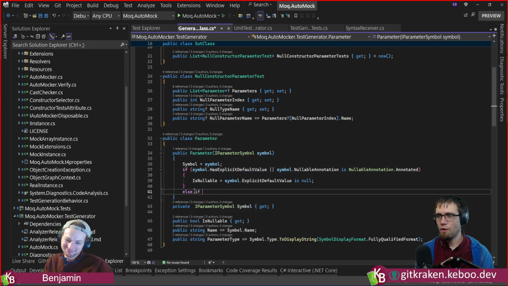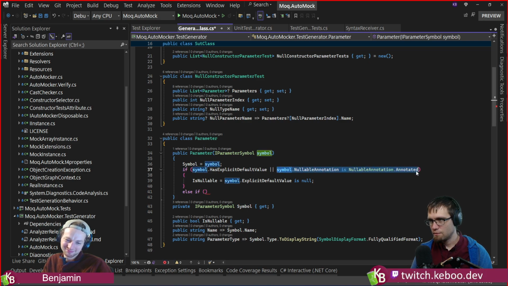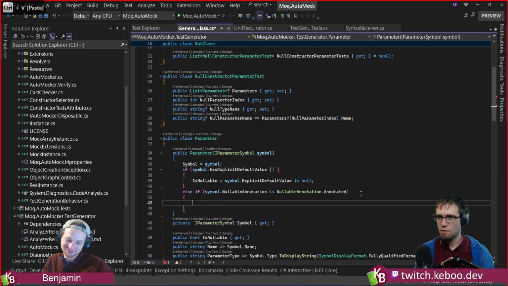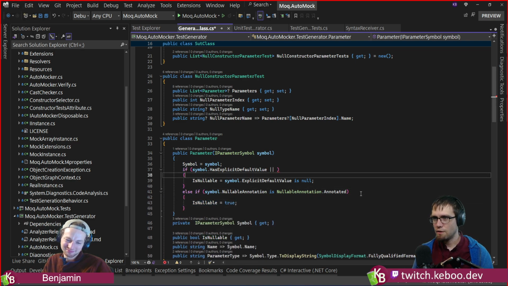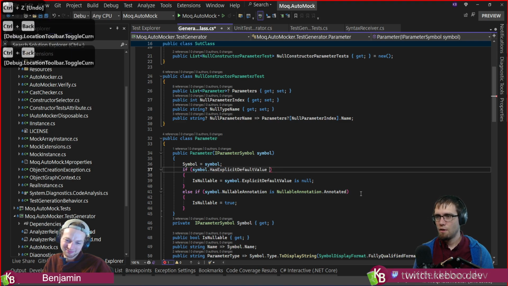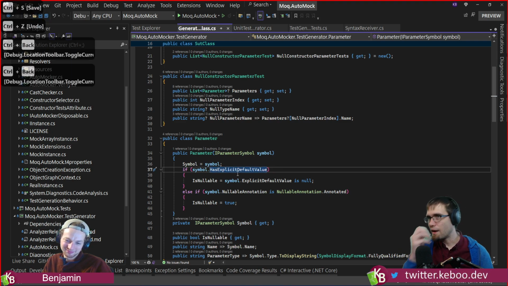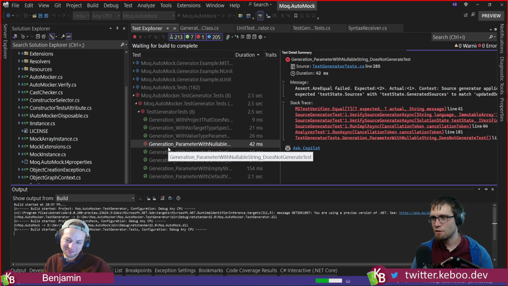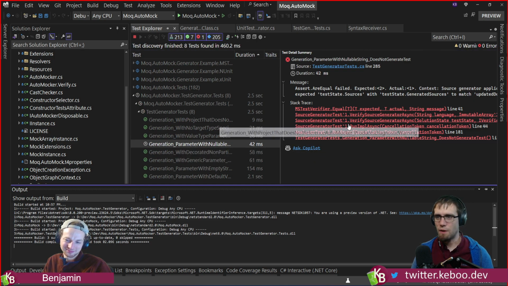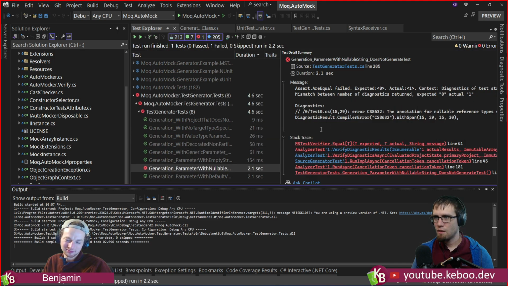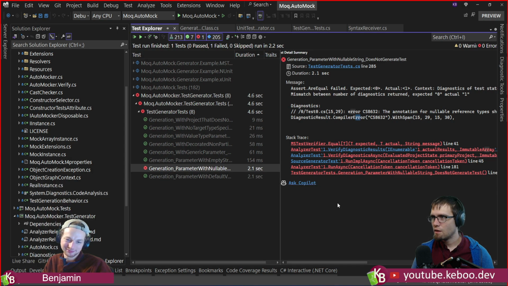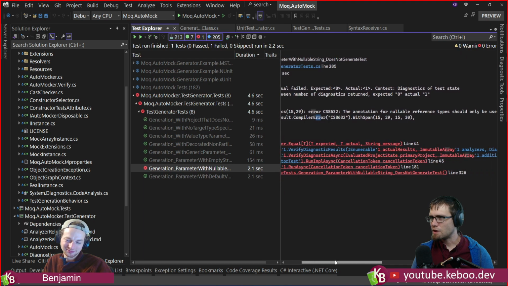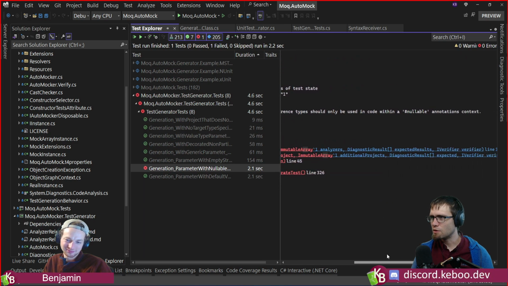So else if, right? So which is, thank you, Copilot. See, now you're being useful. There. See, something like that. I think that, okay. That makes a lot more sense. I was very, very confused by that. You could probably use a ternary operator there. Very possible. Mismatch. The annotation for nullable reference type should only be used when nullable annotate.